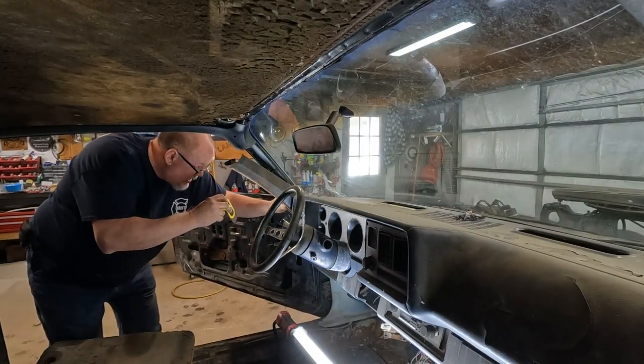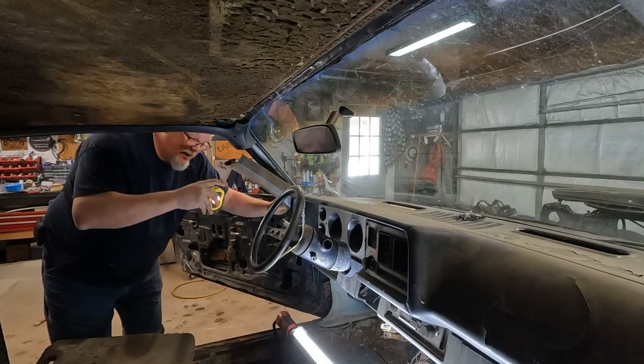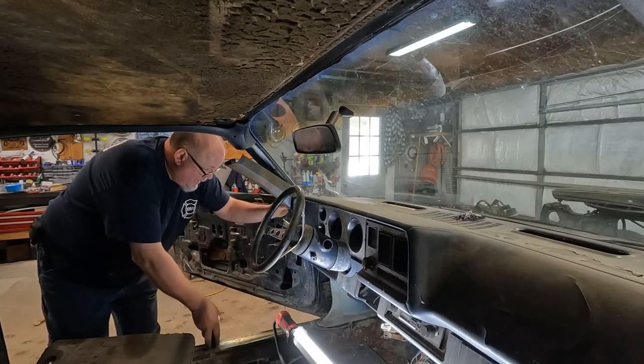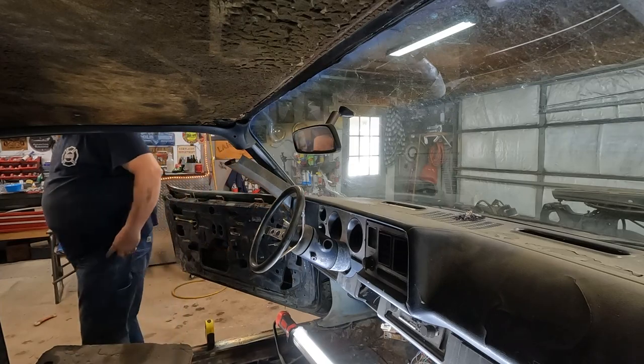Oh, look at this. I don't want to. Is it more of the Red River? This right here? Held in by a hex head bolt down here. For the love of Pete and Martin. I don't even know if it was in the Red River. I'm just assuming it was in the Red River.